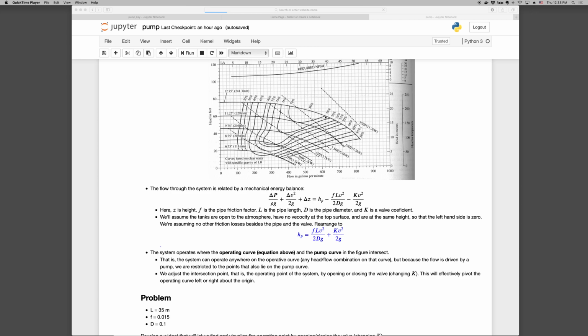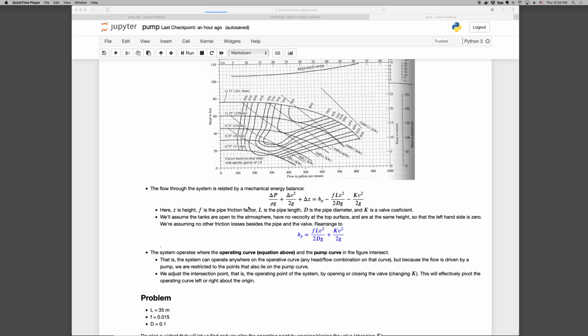And then normally what you do to change your operating point is to open or close the valve. By opening and closing the valve, you change this term here, and the curve will change shape. It'll basically pivot around this zero point and spread. You can change where you operate by controlling that valve position.